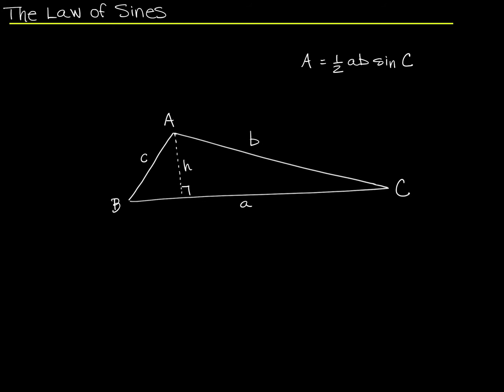Let's write that formula for area a couple of different ways. We can write it as 1/2 BC sine A and 1/2 AC sine B. B is the angle included between sides A and C. A is between B and C. So I can use any of these three formulas to represent the area of this triangle, but they're all the same triangle.